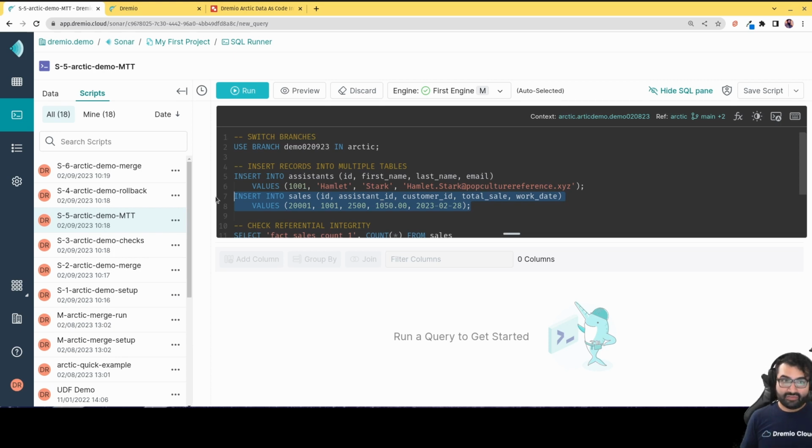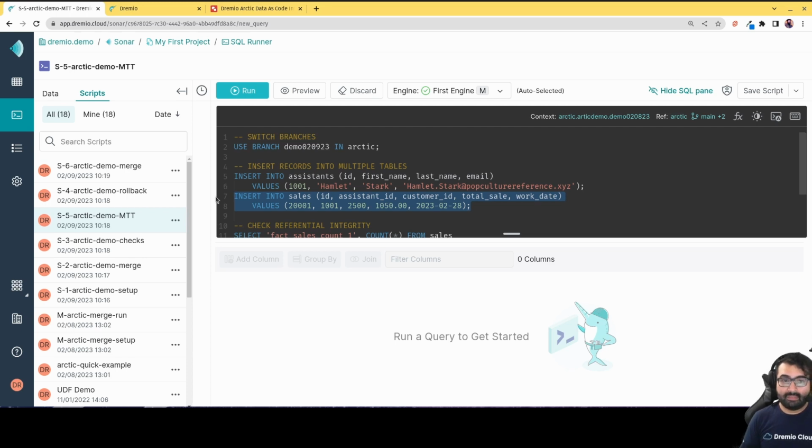This is also known as multi-table transactions, a pattern that previously was really only available to data warehouses. Another thing to point out: how nice is it to be able to do all this branching and merging straight from my SQL? Notice I haven't had to switch to a Python script or a Java jar or anything like that. I'm doing this all in SQL, straight from the Dremio UI, being able to switch branches. And it's the same thing if you were using Flink, Spark, or Presto. You could do it all from your SQL.